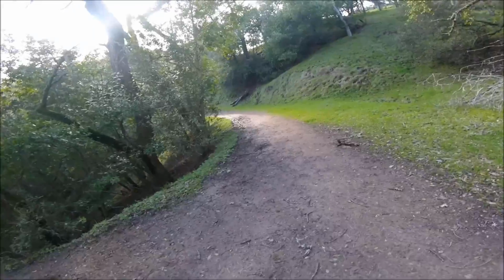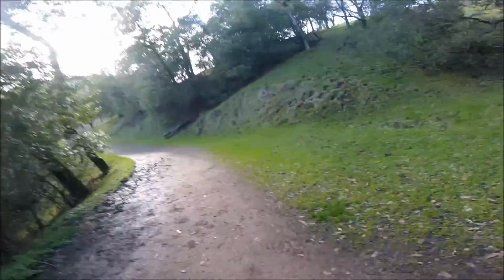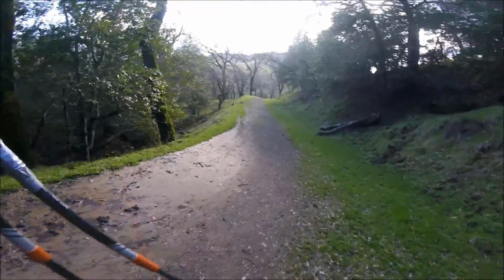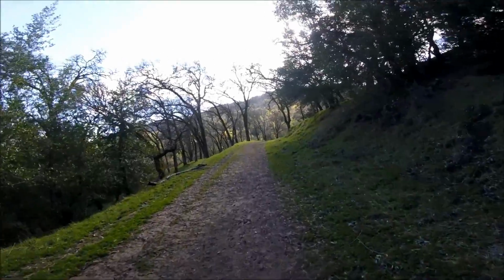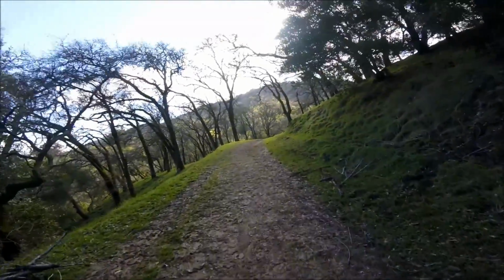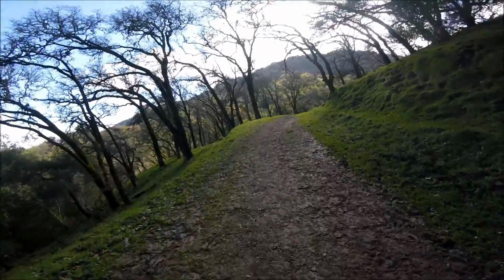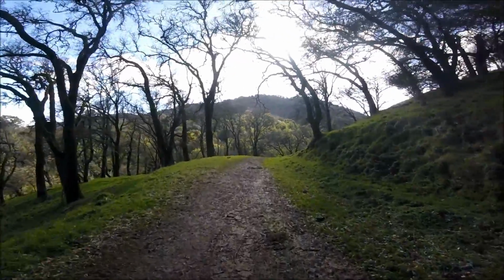So as we continue on the Madone Trail, it's fairly decent in here, not too much mud. All right. Now, as we continue forth, you can see it's really pretty. It's going to really get nice in the fall. I really like this trail. There's plenty of shade. Just a real awesome place to check out in the spring, fall, all around. I like it a lot. And it's not too steep in areas, but it does tend to get kind of muddy in places.